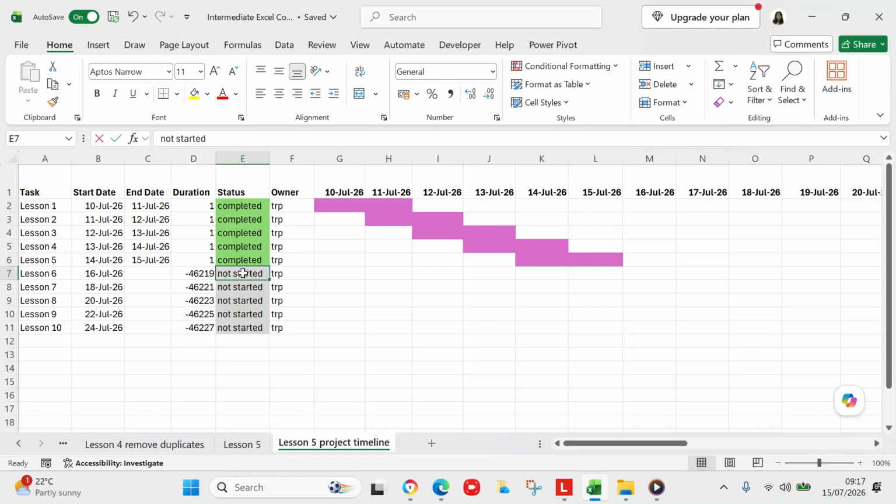And I'm going to say not yet started. I'm going to say in progress. So in progress, it's blue. Let's say delayed. Delayed is in red. I'm just doing that to show you that delayed is in red.